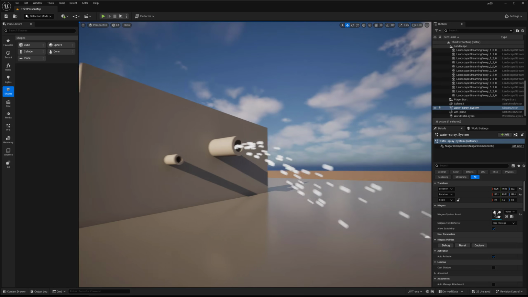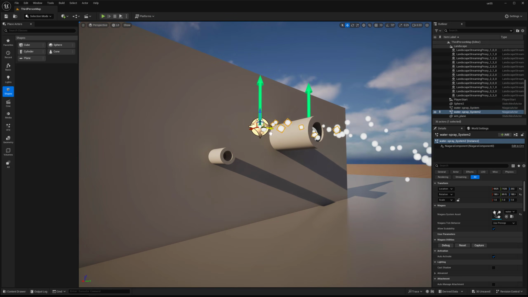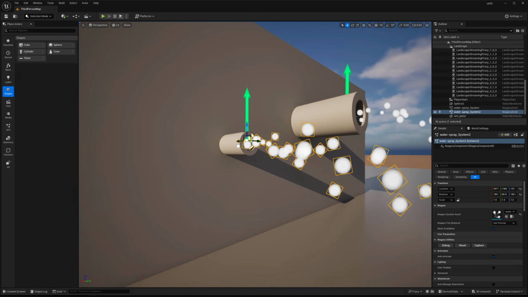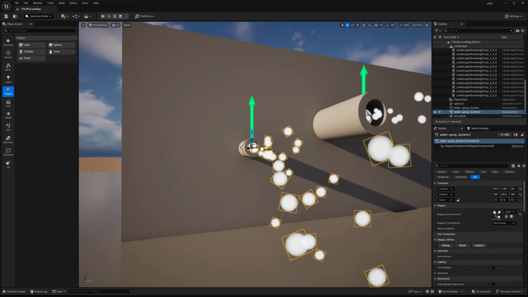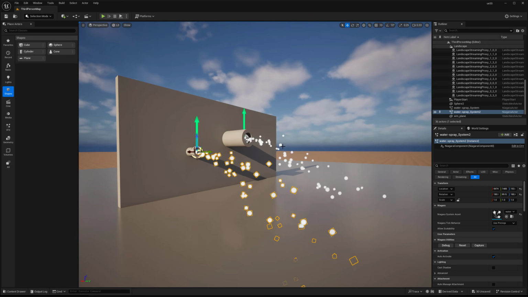With a couple of tweaks, we'd probably be able to get a pretty decent look out of this. I'm just going to place it in these two different locations, and we'll adjust it accordingly, based off of these pipe shapes and stuff. So there we go, we have our particle in here.